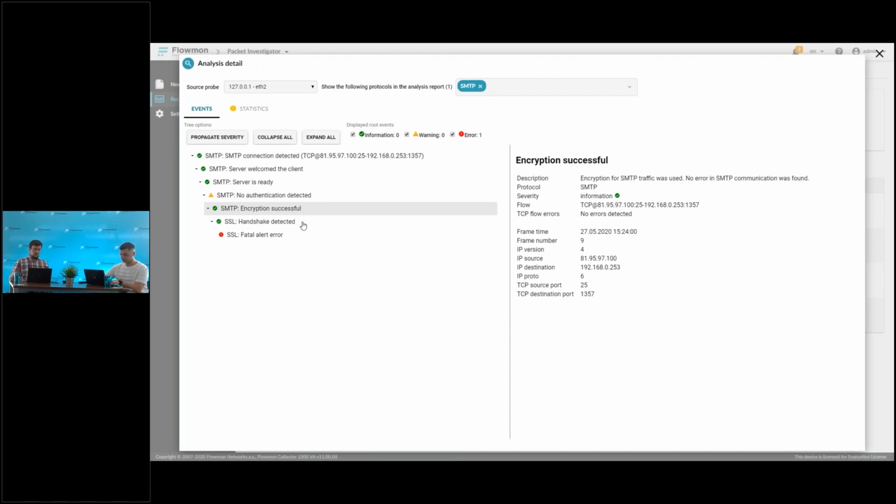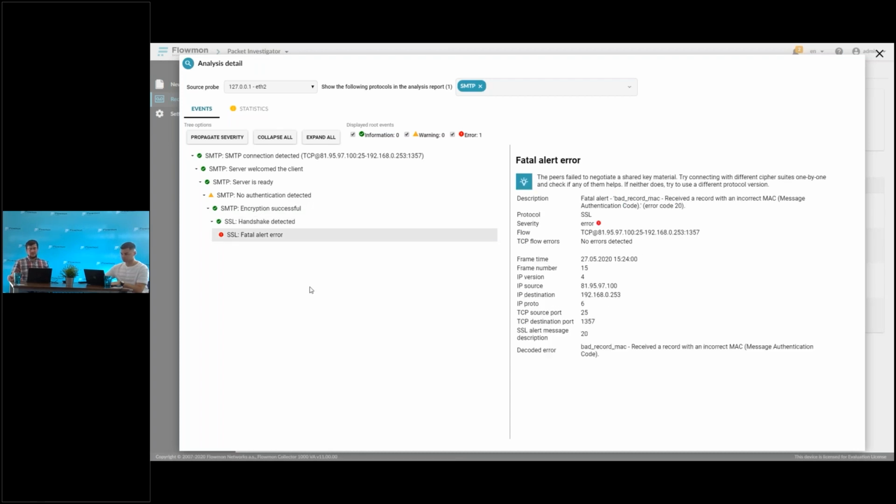The client and the server wanted to start the encryption. So there was an SSL handshake detected, and then it went with this error. So no emails were sent, and the communication stopped here. Looking at this event, we can see that not only do you have the packet information you are able to get in the Wireshark, you also have the description of the error. And if you look next to this icon, you can also see some explanation of what happened and the suggestions.